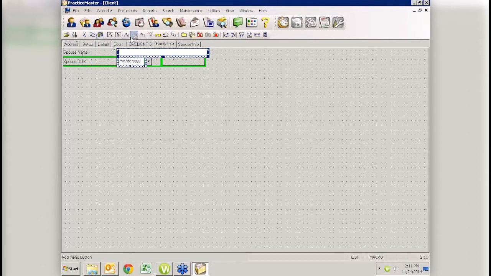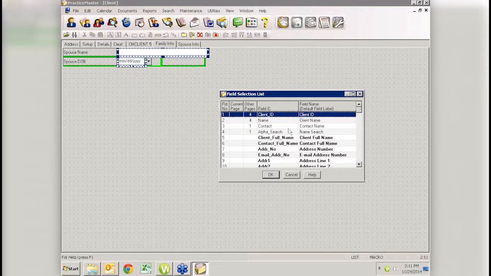So to add fields, let's say that I want to add some more fields to this page. The little box with the capital A in it is adding fields. If I click on that, it's going to give me a list of all the available fields that I have. Now these fields are all created in file maintenance, and these are the ones that are available. So if you have a field you want to add that's not here, it does need to be added through file maintenance. That's an exclusive task. You need everyone to log out, and usually that's something an administrator would do. So I'm not going to go into that. That's not where I want to focus today's session. I really wanted to show you the existing fields and how to put those on.